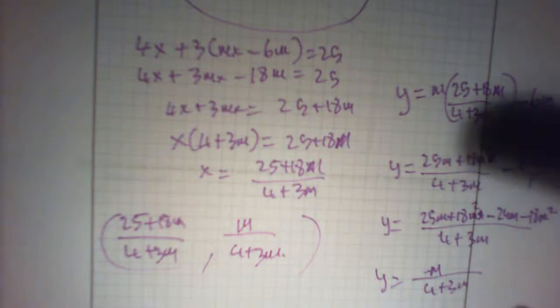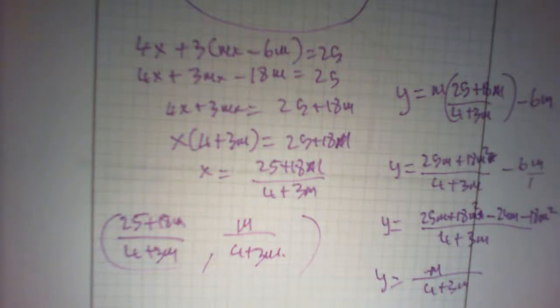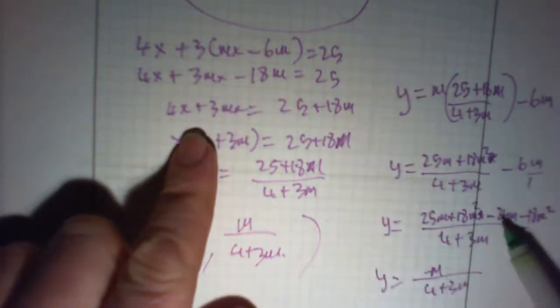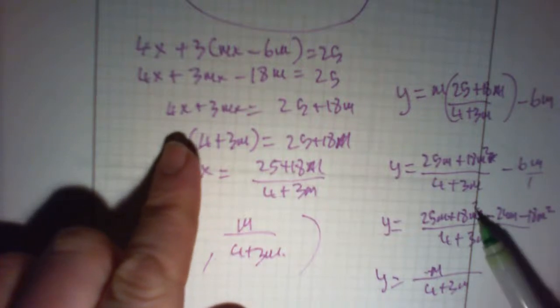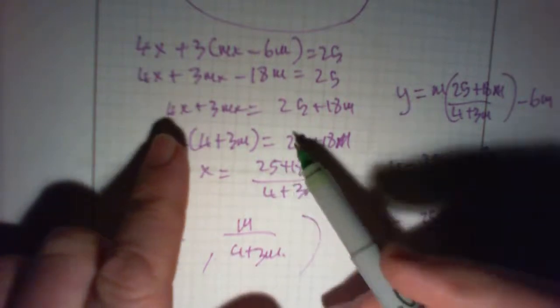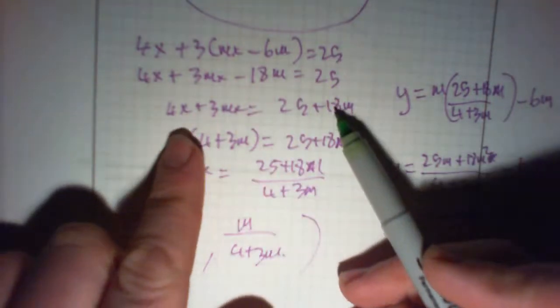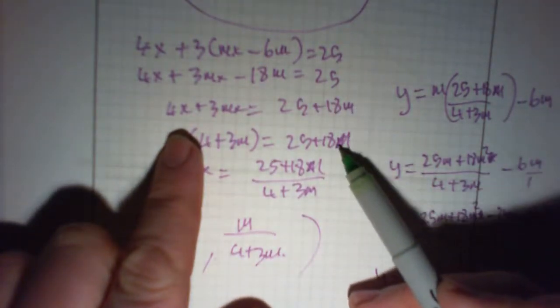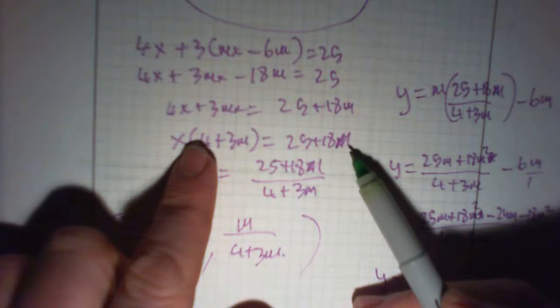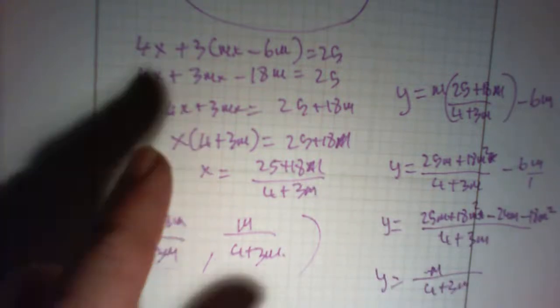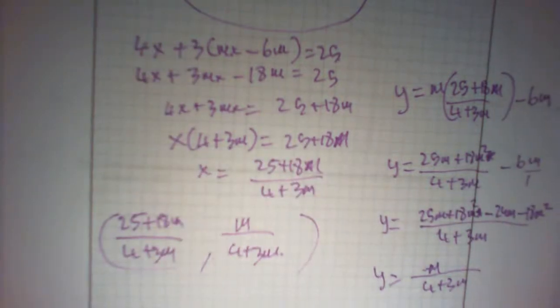So just be careful of that one, rewind it. I made a little mistake there. I just spotted it, because I figured that why would it be an m squared if there wasn't one to cancel with it? And you can see where my mistake was. When I was here, that was an m, and for some reason I made it an x. I don't know what I was thinking. And then I followed the x all the way down, but I spotted the mistake there. Thanks to God. Right, that's that one done.